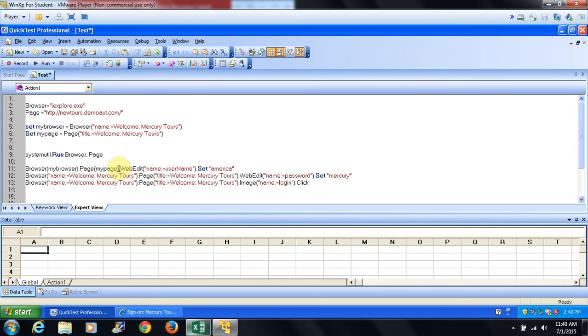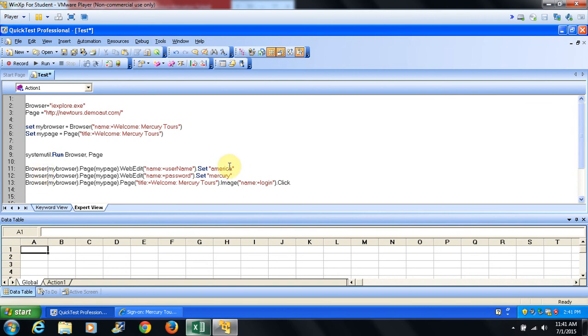Now I'm going to copy the whole thing and then paste it in every line. The page looks much smaller, right? So first I made a variable for this browser and page, and then I made variables for this browser and page.